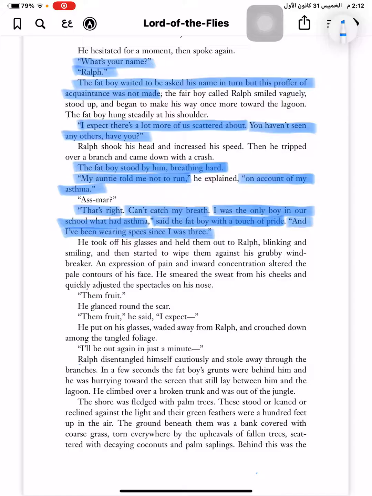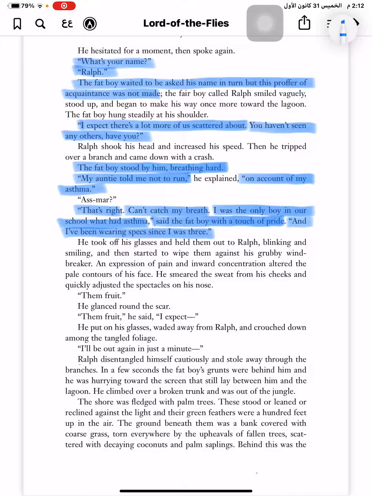So that's why the second boy keeps asking about the presence of the grown-ups, for he is in need of their care. His auntie was taking care of him before. Now he feels helpless and hopeless.